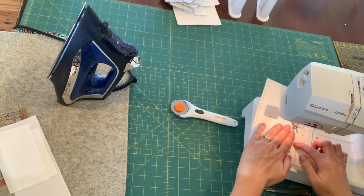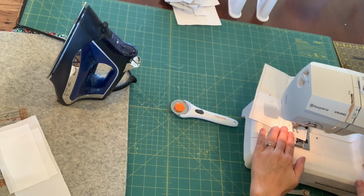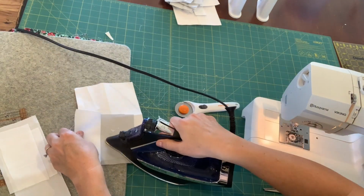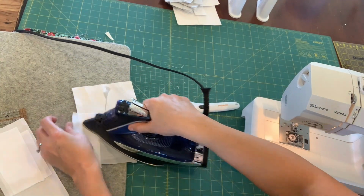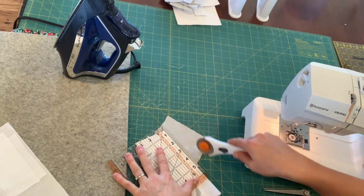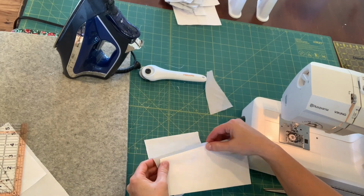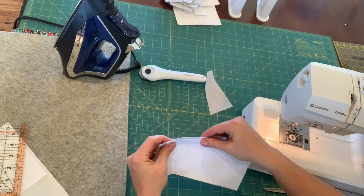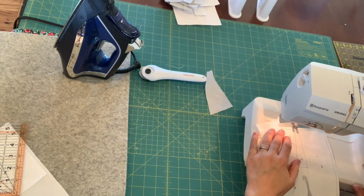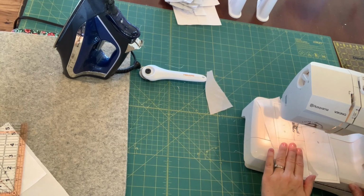Sometimes with these bigger units, I think my biggest issue would be that I switch directions of my fabric. Instead of going vertical, I might go horizontal or vice versa. So just make sure that as you do your bigger units, your fabric is faced the right way. You'll see that these trimmings are large scrap pieces. Don't throw those away. Keep a bag that you put all your scraps in. If you can't use them for another project, then I use them as filling in things such as a pillow or other projects. The rest of the steps in this unit are repetitive, so I'll let you watch and I'll come back at the end of the unit.